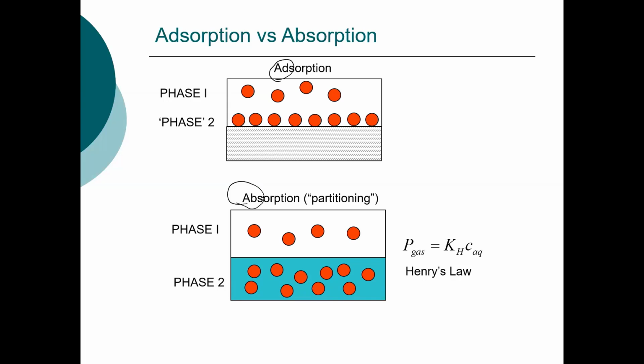Absorption is, if we think about it here, this is my raindrop. I have CO2 in the gas phase, and I measure CO2 in the raindrop. What's happened there? There we have absorption. The molecules of CO2 are transferred across the air-water interface into the water droplet. So think of that as a three-dimensional process where your chemical is actually dispersed throughout the solution. We model them very differently. They behave very differently. We will look at absorption next, but for now, what we're looking at is adsorption.